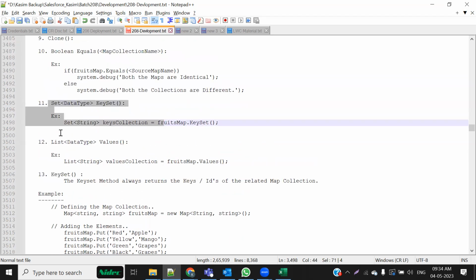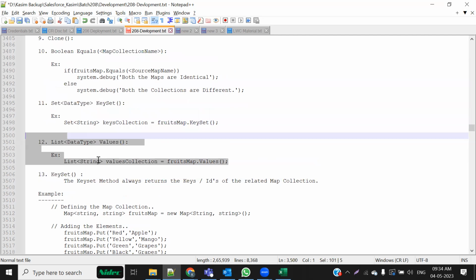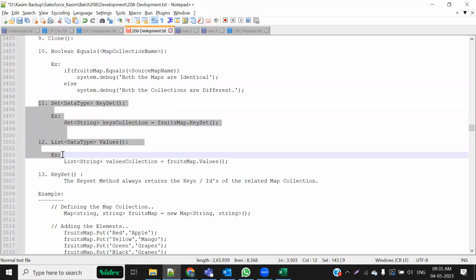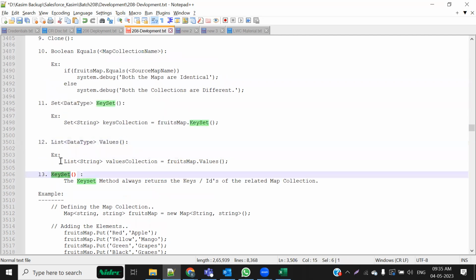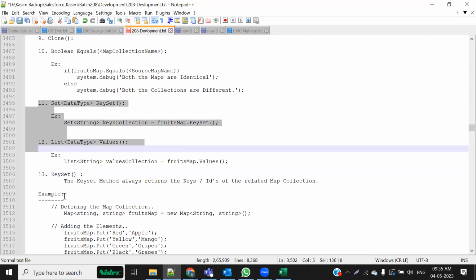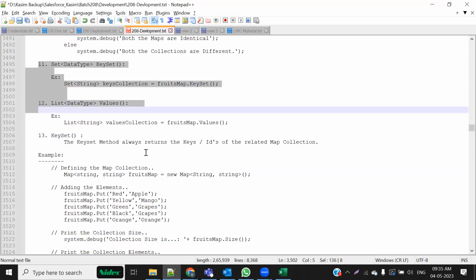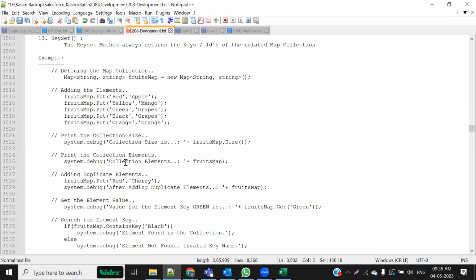All right. List of data types. I will check out this too. There are a few of the methods which even I haven't used. That could be a reason. I have used keySet, but this seems to be something new for me. I'm going to check it out and I'll let you know. All right. So let's take a program first of all so that we can understand.